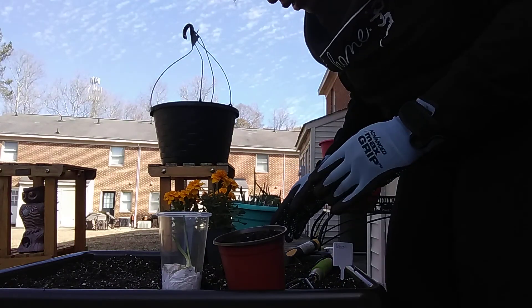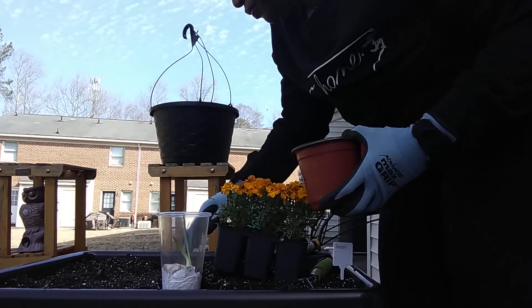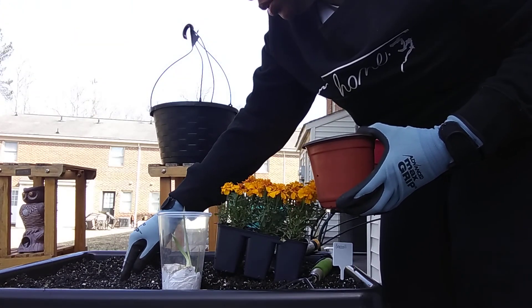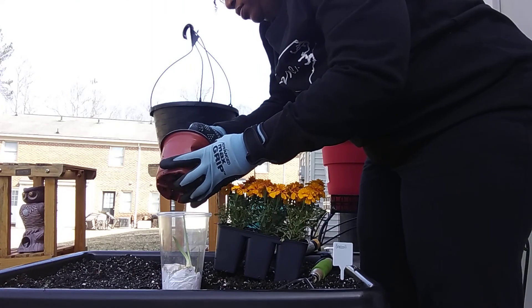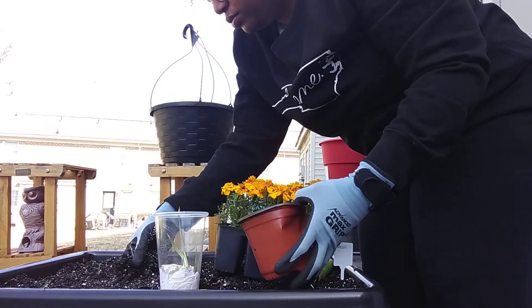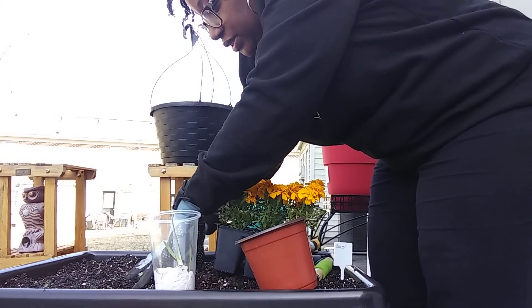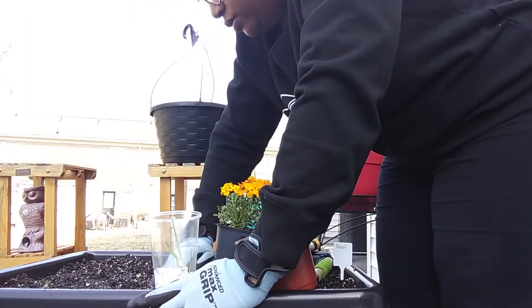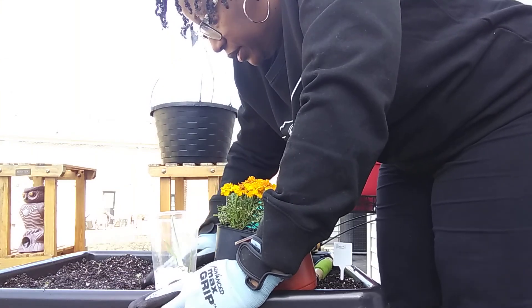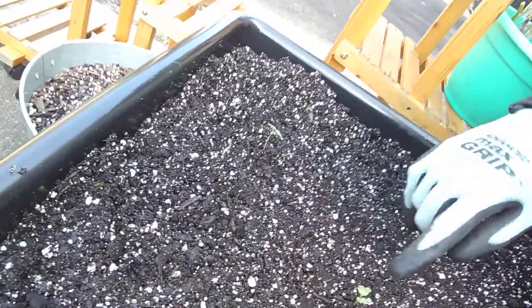You want to give them room to grow if you want the nice full-looking broccoli heads. It's funny — I only planted three broccoli seeds and all three came up, so that was amazing. I'm spacing them out — one, two, three. The soil around these broccoli starts is just falling apart because it was so loosely compacted and moist, but that's okay. I'm getting these in the ground without messing up the roots.